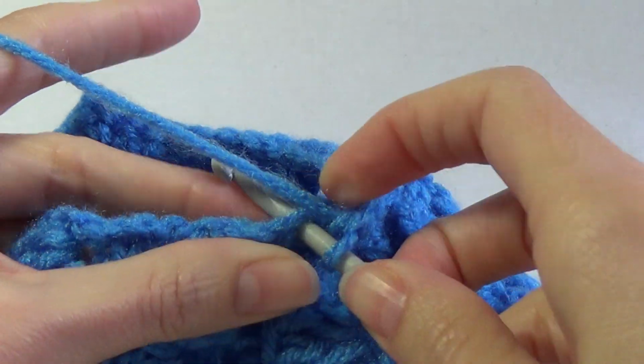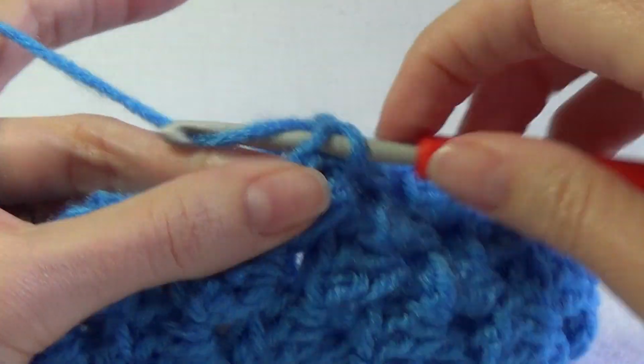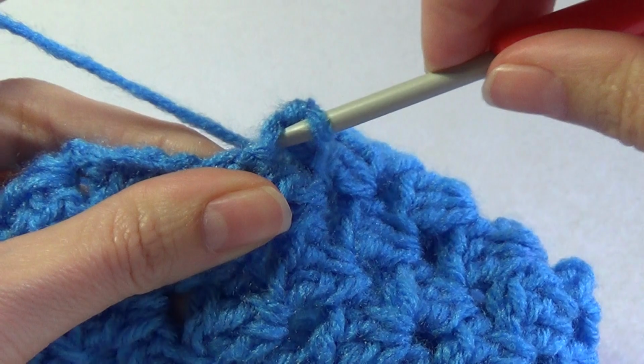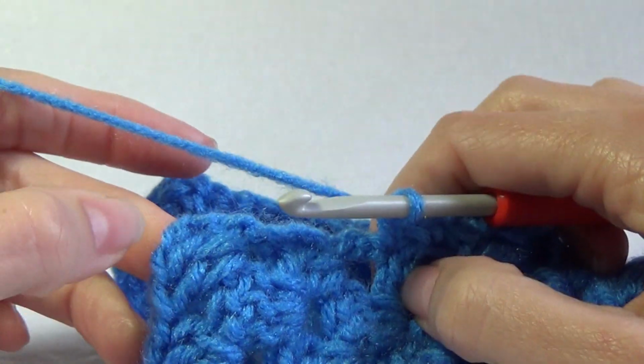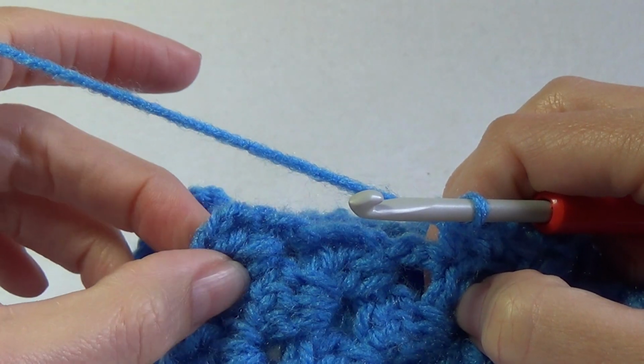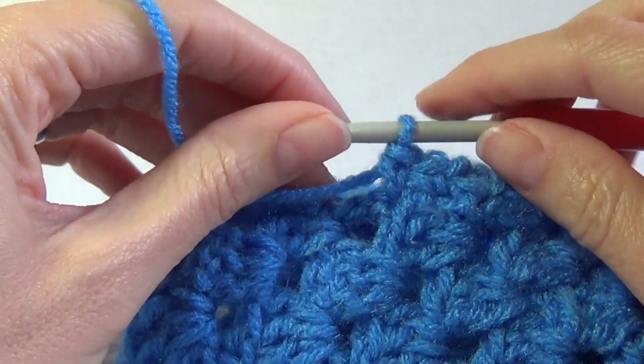So again, working along the edge, try and pick up 2 loops if you can. Work your edging, and I'll meet up with you when we are back around, or when we're at the end of here, or if you had to slip stitch across in the beginning, we'll meet up where you've got to the end of your row.